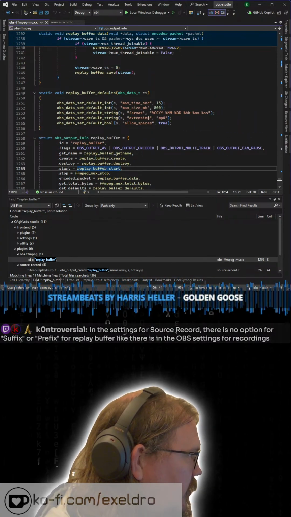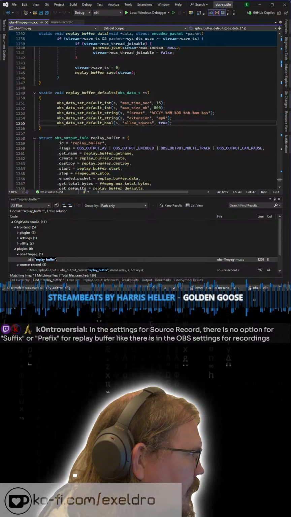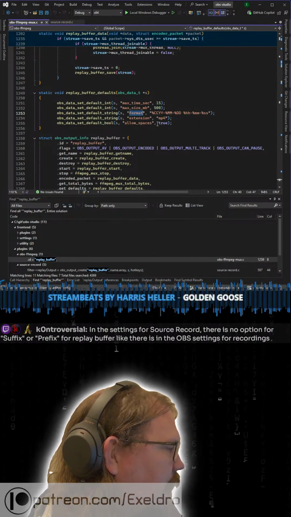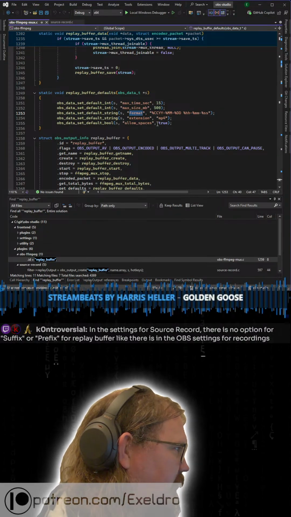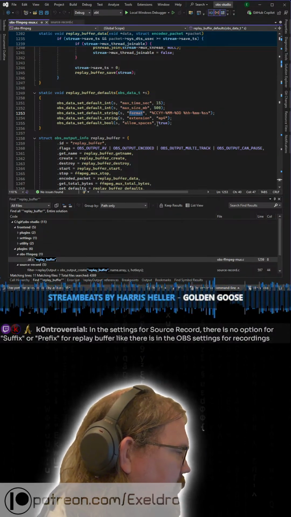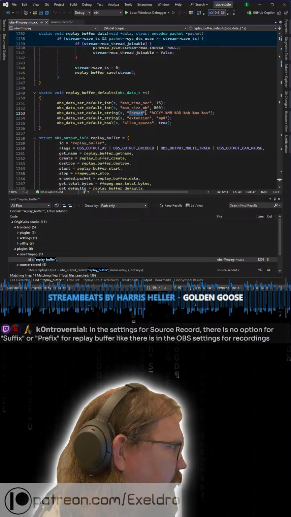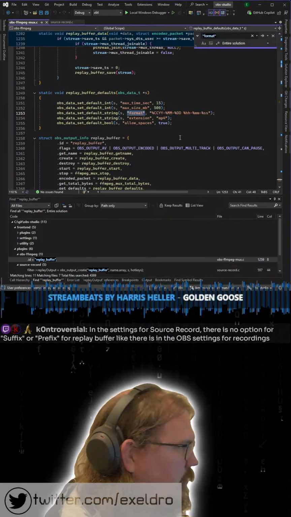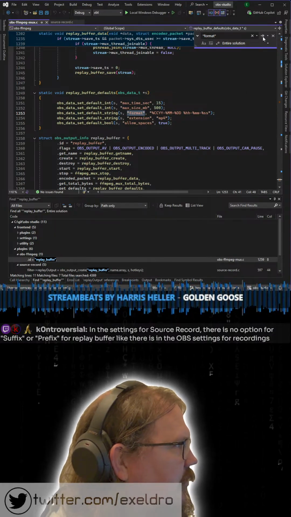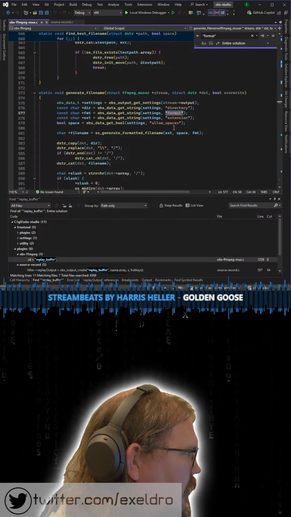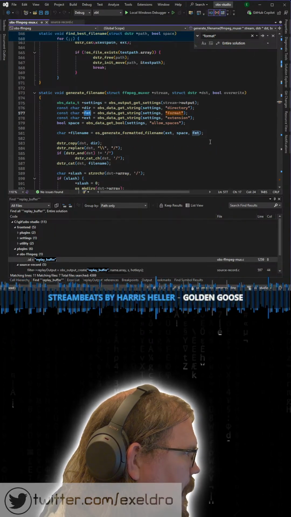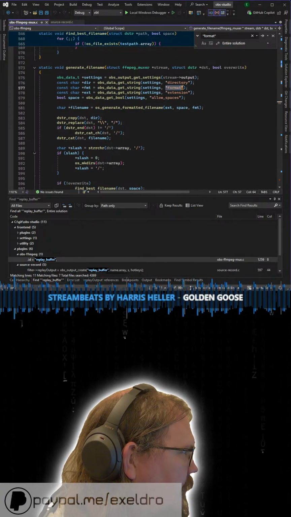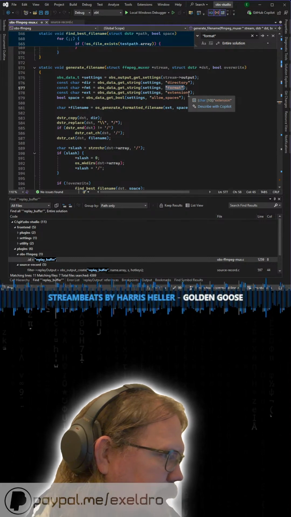Let's see. It has a default format that's used, I think. So we might want to override this format. I don't think it has a prefix. No. So I need to set the format for that.